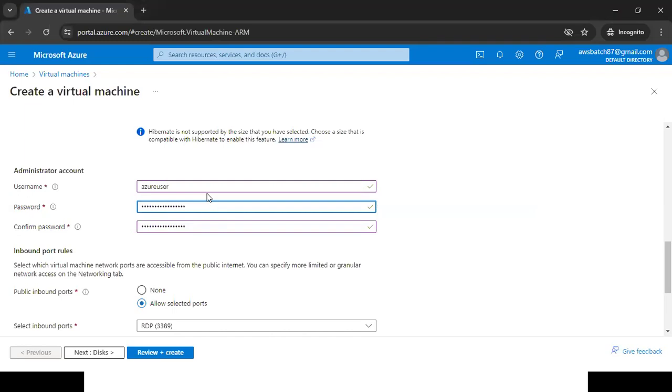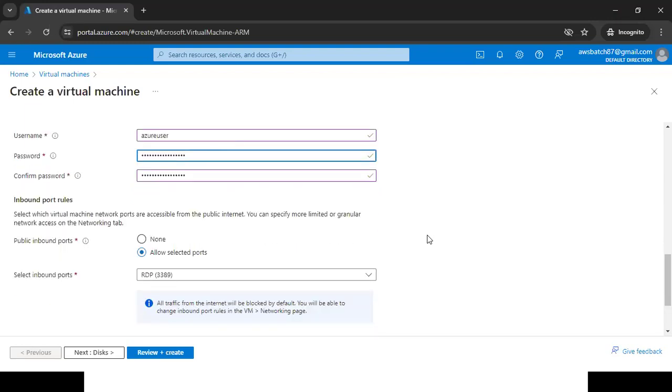By using this username and password, we can connect to this particular machine. Because just creation, the work is not going to be complete. We have to connect to that machine. And without connecting, we can't work on those machines. So we have given our username and password. Next thing. We have given username and password, but is this sufficient? No. It is mandatory to enable a port number. Without port number, it is impossible to connect to that particular machine.